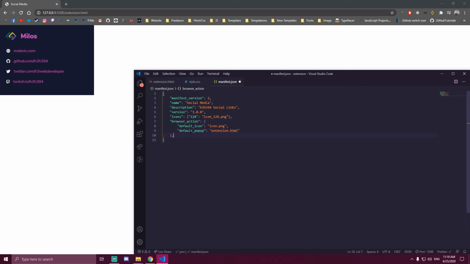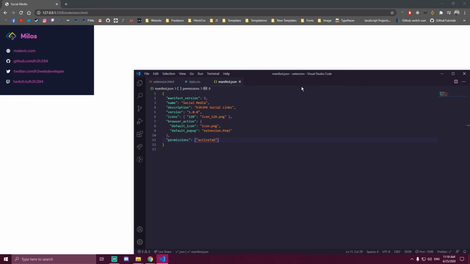And then under here we add a comma, and we're going to need one more thing, which is going to be permissions, and that's going to be activeTab. And that's all we need for our extension.